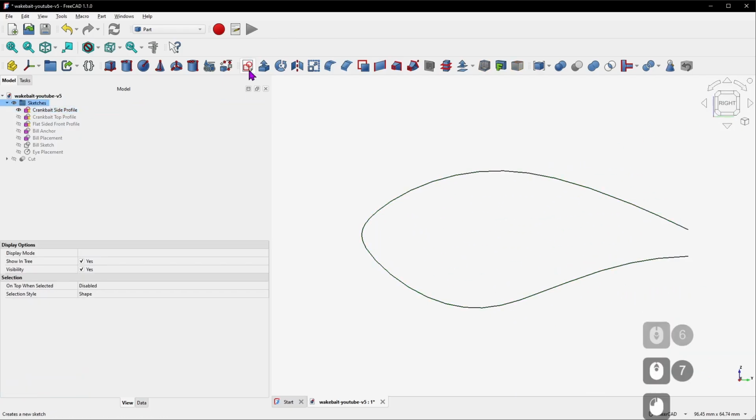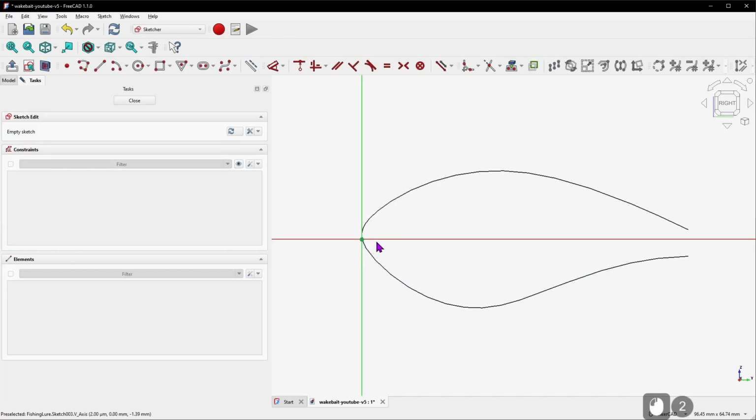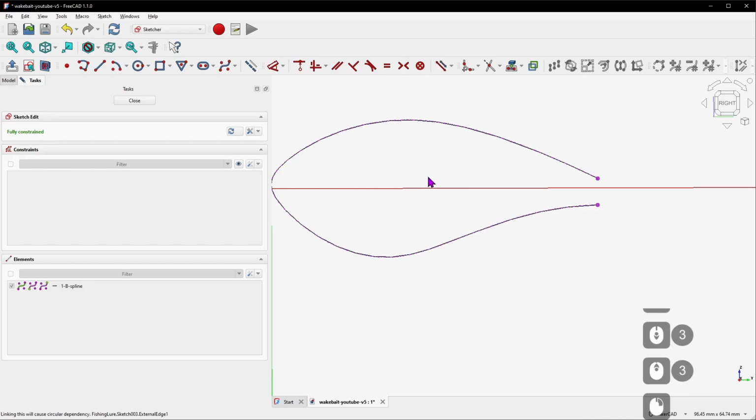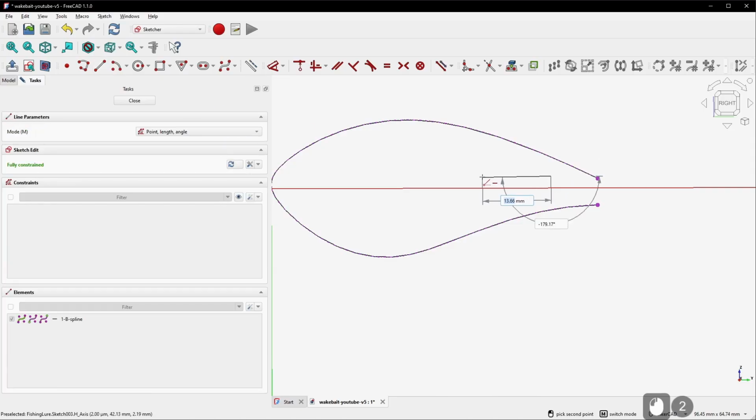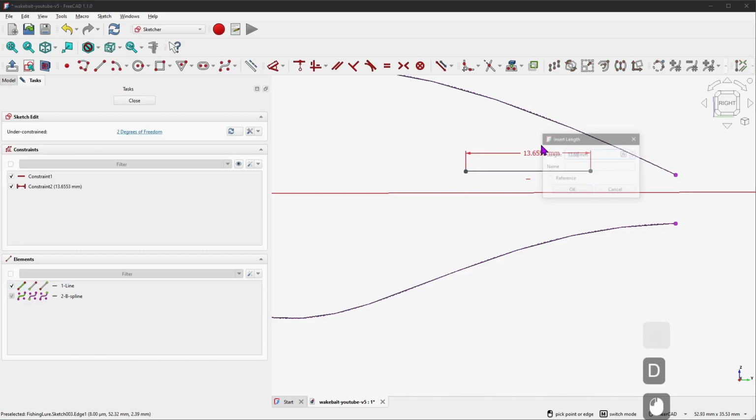I'm going to create a new sketch on the YZ plane to set up where we want to position our pilot holes. Again, if you're in the newer FreeCAD, make sure you're in construction mode. Bring in this side profile. Now we can place our lines. Toggle out of construction geometry and place a line there. And I am going to make this back point. Actually, let's dimension it first. I'll hit the D key and make it 10.